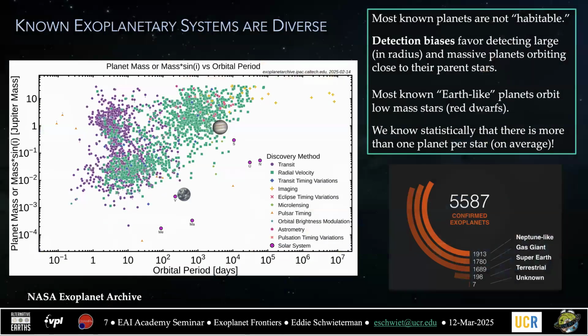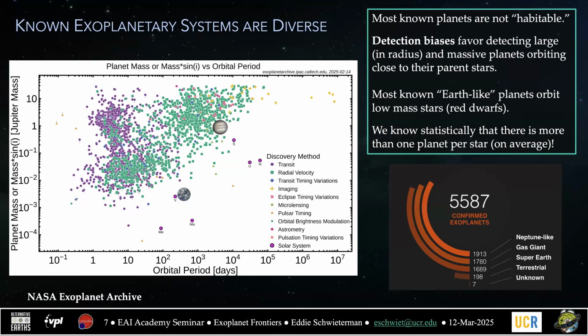This bounty of exoplanets has given us a good statistical understanding of some exoplanet properties. What I will emphasize for this audience is that most known exoplanets are not habitable. They are not like Earth. There are detection biases that favor detecting large-radius planets and massive planets. Of course, the planets that are large in radius are easier to see with the transit method because the ratio of their size to the size of the star generates larger transit dips. And more massive planets are easier to detect because those generate more gravitational influence on their stars, which can be viewed with Doppler spectroscopy, or that Doppler shift method that I mentioned.